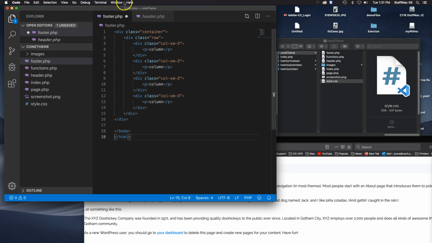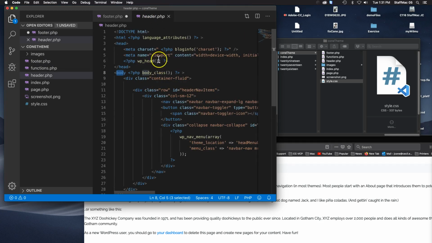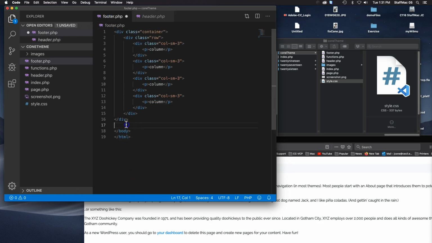Now there's one other thing we need to do. If you remember in here, at the top, I did this that basically gives WordPress the last say as far as how to display the header. I need to do the same thing here, and you probably already know what we're going to write. So let's just open and close PHP, and it's going to be WP_footer. Like that, okay? And that will allow that to go in there.